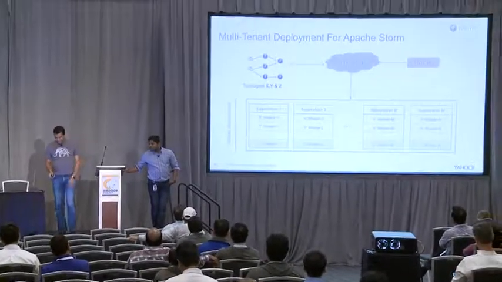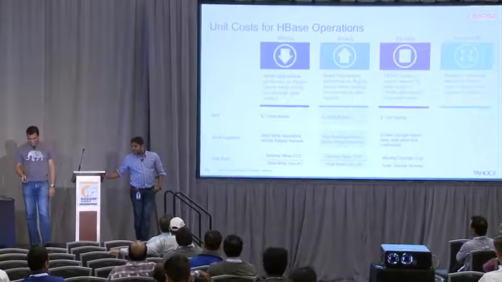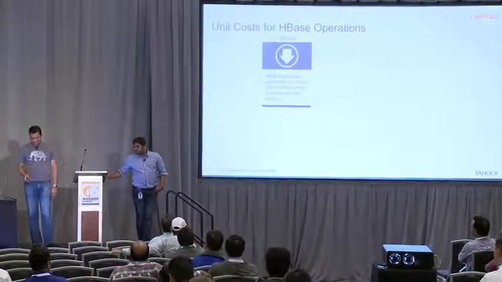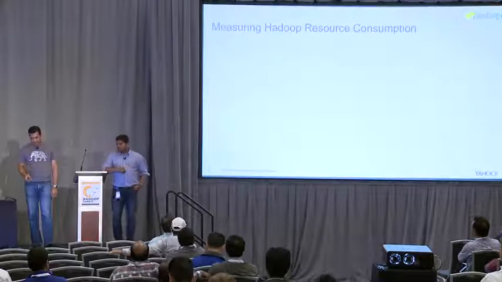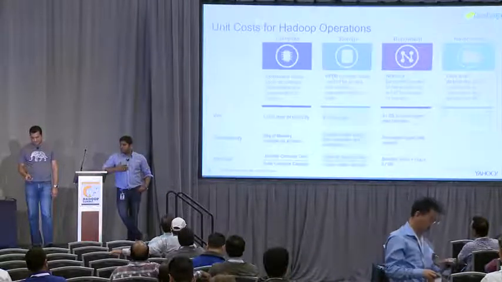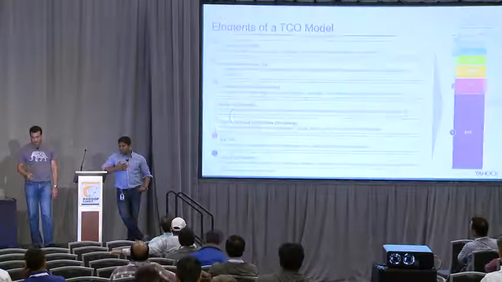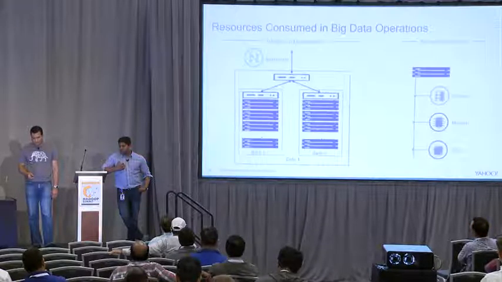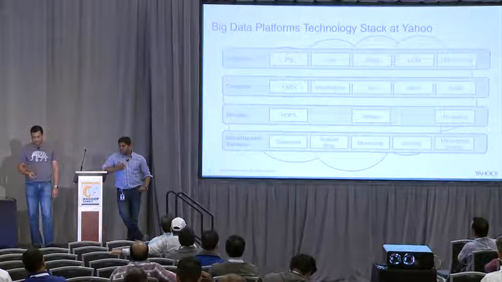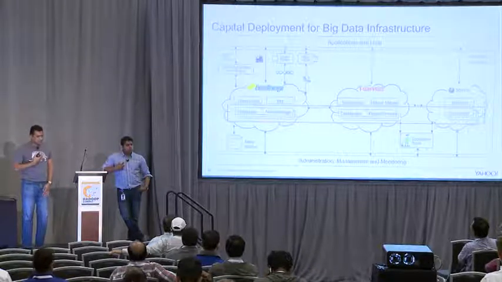So there's a lot of build here. It'll take me a while. But it's important to understand because different people deploy things very differently, even across companies, even within the same company. Everything I'm talking about here is a central platform that we call the grid at Yahoo. There are other types of deployments also at Yahoo. So this is the deployment that we have.